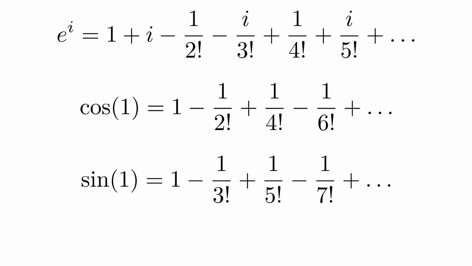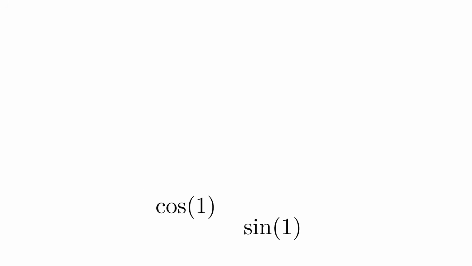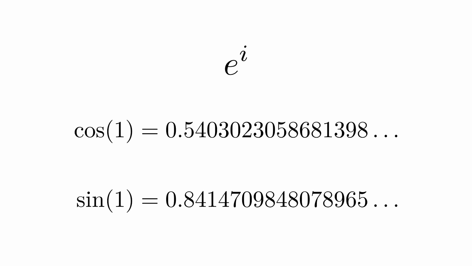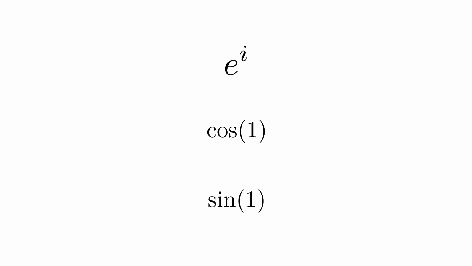So very strangely, it's true to say that e to the i is exactly cosine of 1 plus i times sine of 1. Of course, sine of 1 and cosine of 1 aren't particularly nice numbers. But by modifying our starting point over here, we can actually replace those 1s with any number we want. If instead of sine of 1 and cosine of 1, I would prefer to have, say, cosine of theta and sine of theta, then I should start with evaluating e to the i theta instead of just evaluating e to the i.